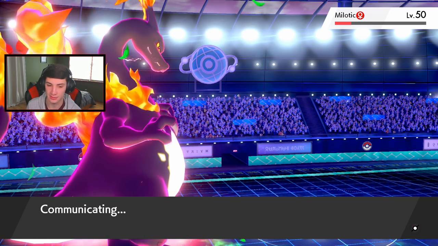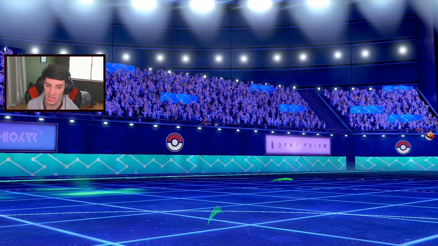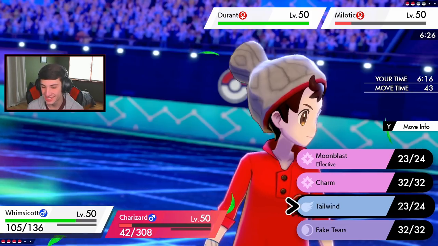I don't think this thing has Protect. And then this third Pokemon is who he's going to have to Dynamax. It's going to be the Durant. And we got the speed advantage. And I can say bye-bye to this Durant. I'm dumping on this Durant. This thing's gone. Get him out of here.